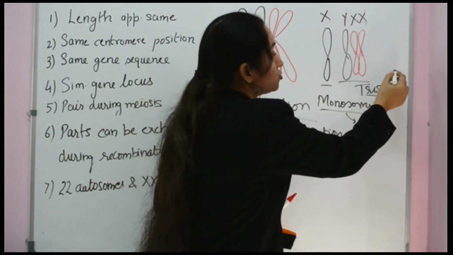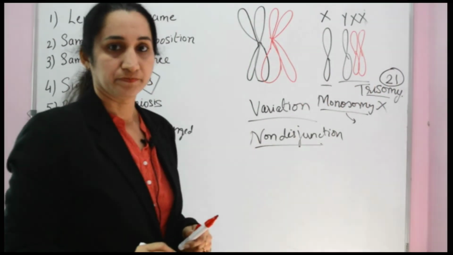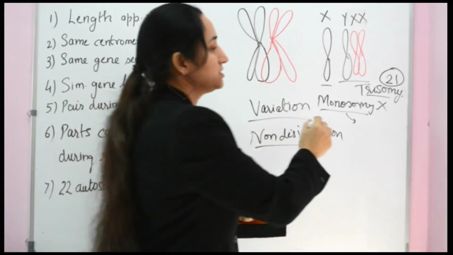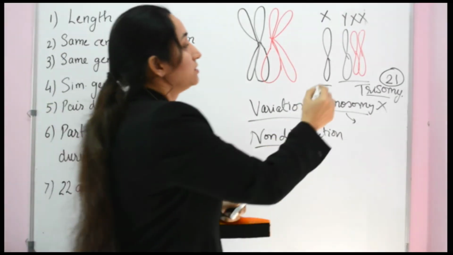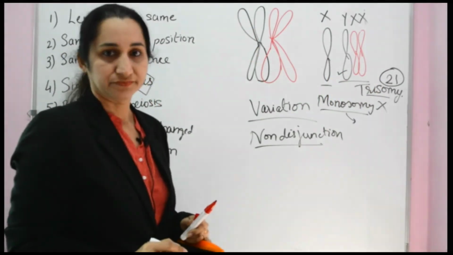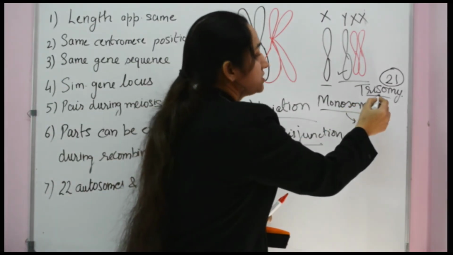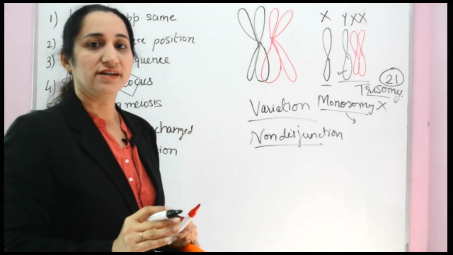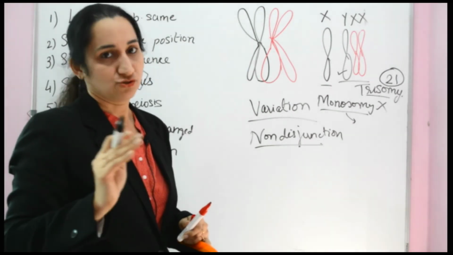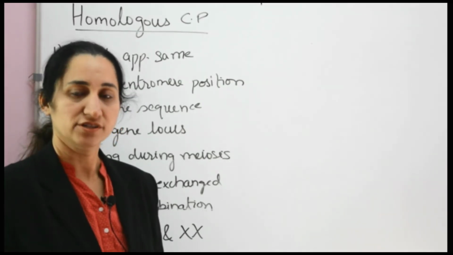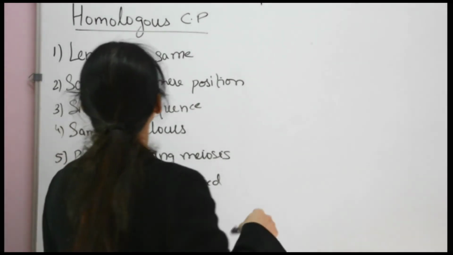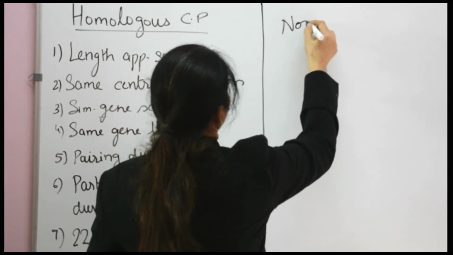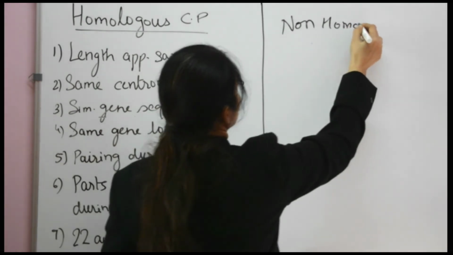It means in chromosome number 21, we know that we have 23 pairs of chromosomes. In the 21st pair there is non-disjunction and the baby is getting 3 chromosomes instead of 2. So this trisomy 21 is also known as Down syndrome, in which the child will gradually develop developmental and intellectual problems. Now let us summarize the topic by differentiating between the two. This is homologous chromosome pair and here we will write the characteristics of non-homologous chromosome pair.